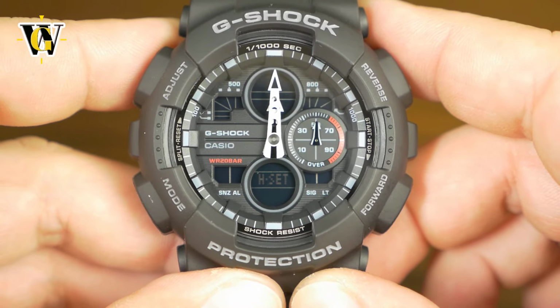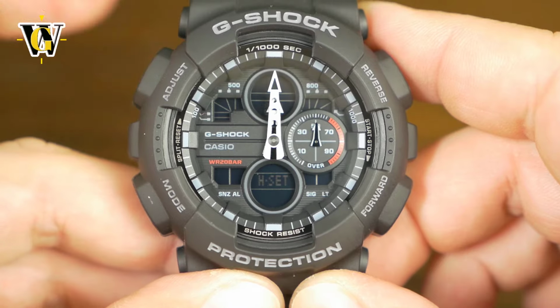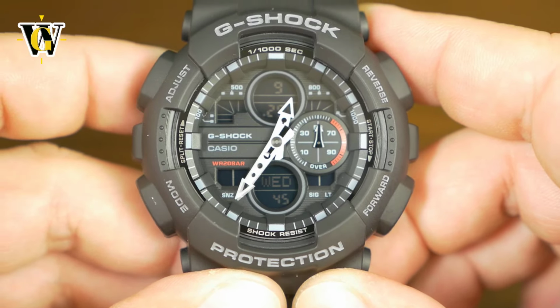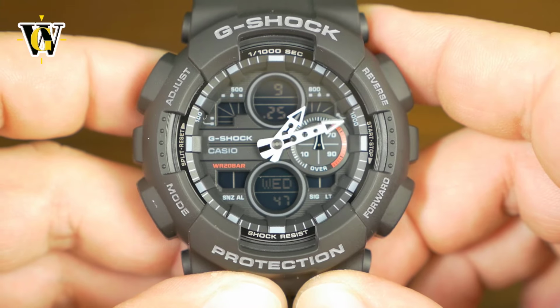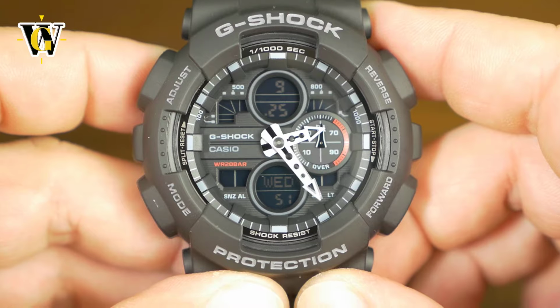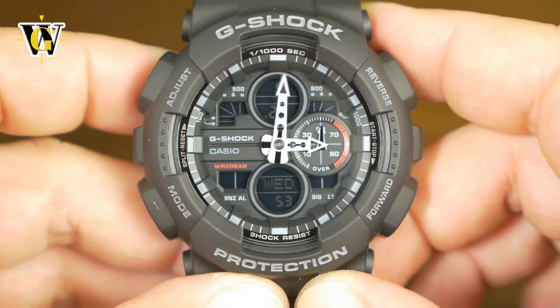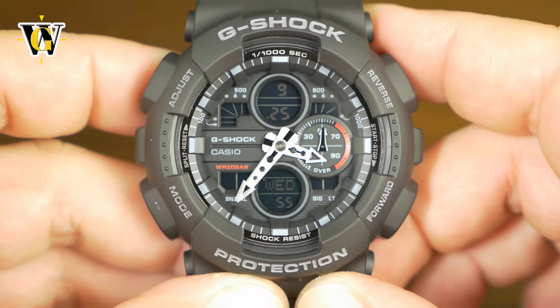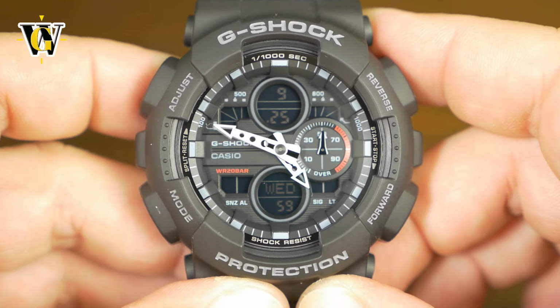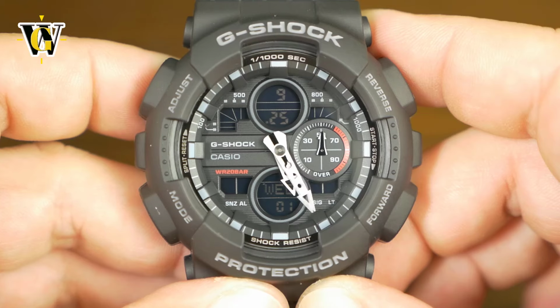To exit the hand setting mode and to go back to the home screen, you simply press the adjust button, like so. And now the hands are going to jump back to their correct positions. Once you've done this step after you just changed your battery, now you're ready to set up the time and calendar data for the watch. Now we'll just wait for the hands to spin back to their position, and then we're going to proceed with the manual setup of the time.